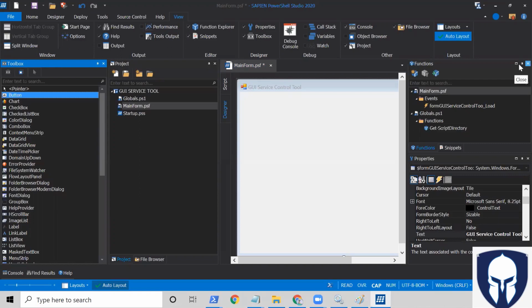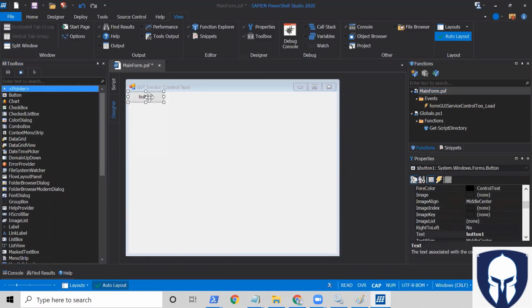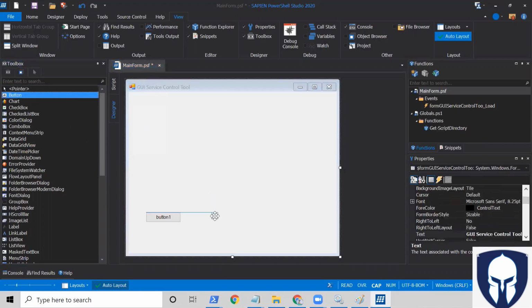Okay. So let us first close, I mean, one of the problems is it will have a lot of windows, so make yourself comfortable, close everything not required. Keep this toolbox and the main form, and on the right side, properties. Okay. Now I need three buttons. I just double click on it, it will create one, and then I can place it wherever I want. Initially it will say button one. Okay. Now either I can double click on it or I can just drag and drop.